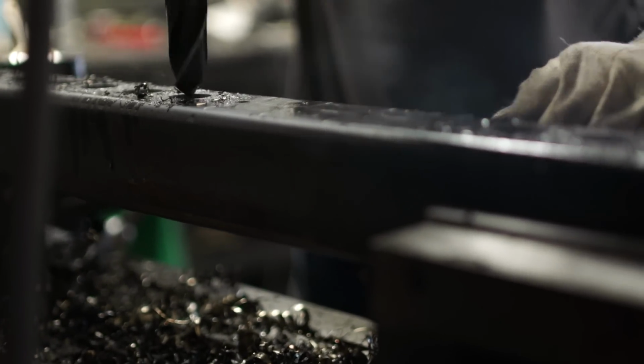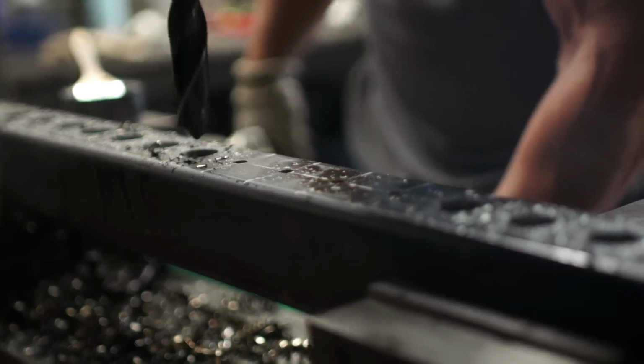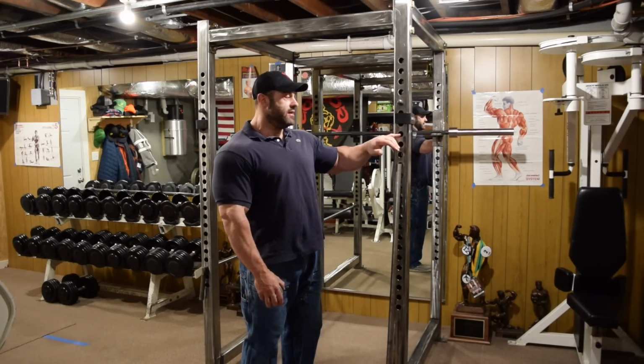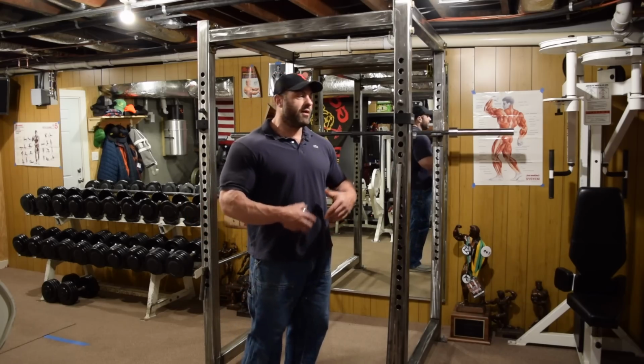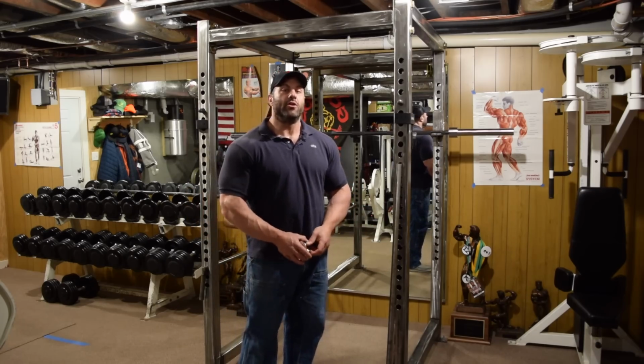If you have access to a drill press or a milling machine, you could certainly do it yourself. Sure, you could buy the square tubing already perforated, or you could specify to the people you're buying the steel from, and they probably would be willing to do it. If not, any machine shop, I'm sure, could do it.